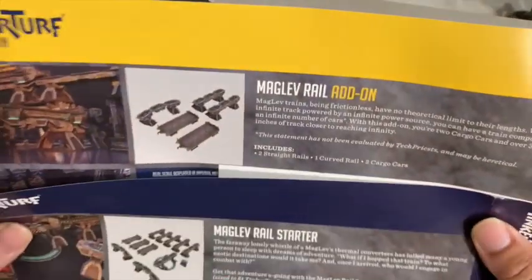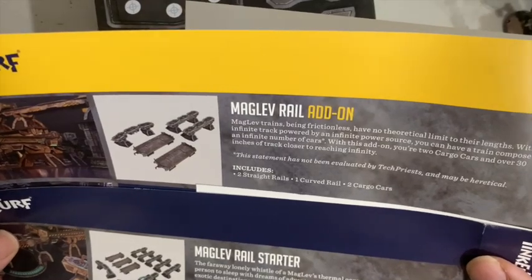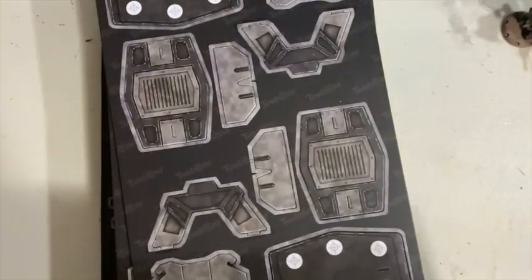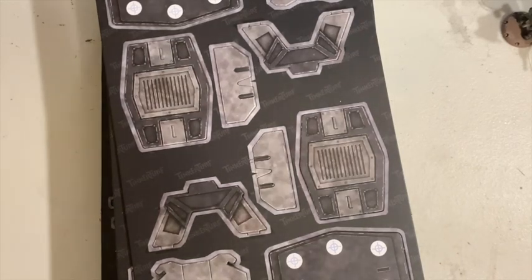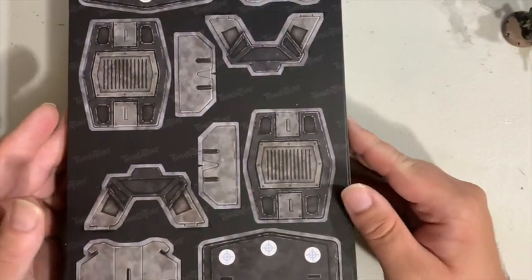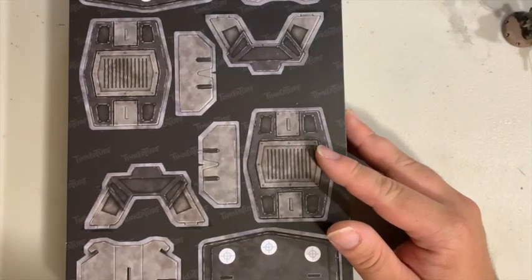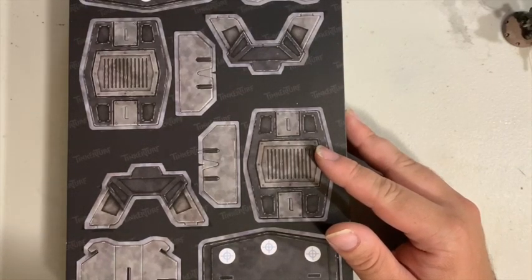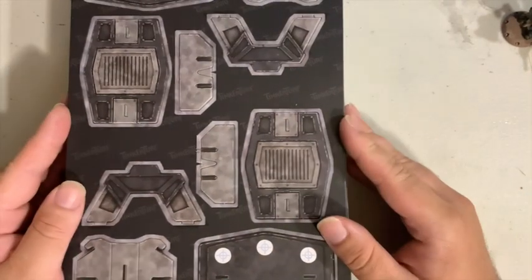Now, theoretically, I have in my possession about 80 linear inches of maglev to play around with. Although I'll probably buy more of the add-ons, or maybe just buy another starter set so I can have two switch points, turntables, something.